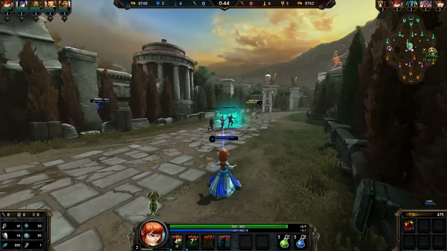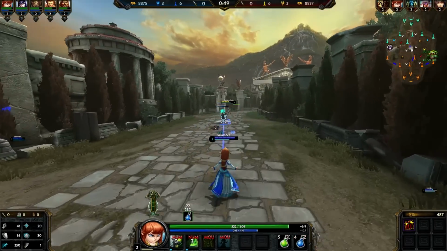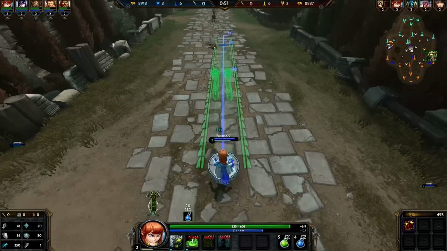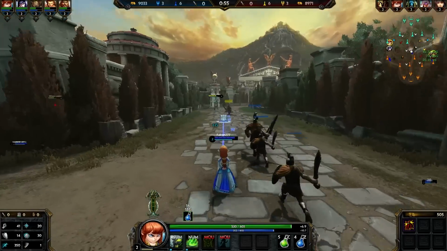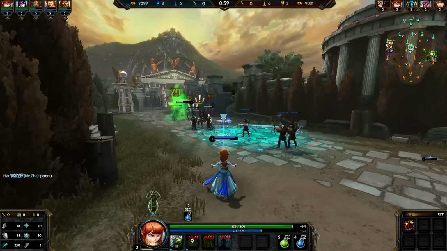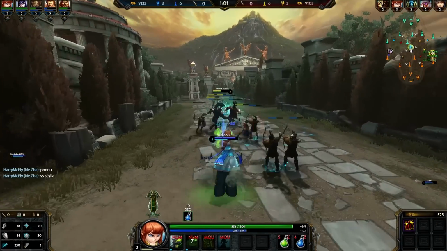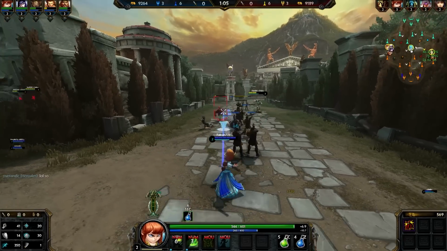A little harassment there. Of course, that's a lot of mana. It shoots out two tentacles that basically latch onto something. Now, they're really kind of slow. So, you either want to use it at close range or have one hell of an aim. Is that a little bit better? Yeah, it is. Just use that for a little additional clear for now. It's fine, I got pots.